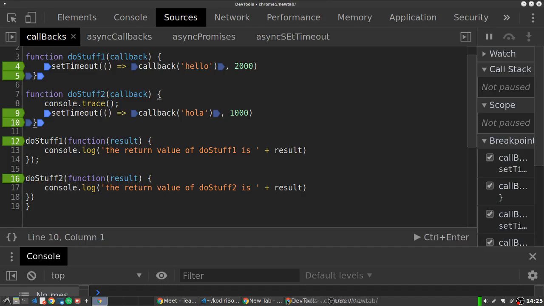We can hopefully see some functions and a little snippet of code. I've also added some breakpoints, and hopefully we can work out what order these breakpoints are going to run in. And also the order of things, and then work out how we can use callbacks, and maybe we might get onto promises as well today to work out how we can order the flow of our application. So how we can choose to have one function run before or after another function, or one bit of code to run before or after another bit of code.